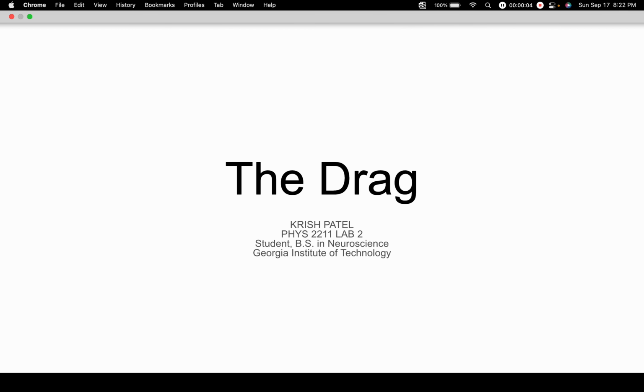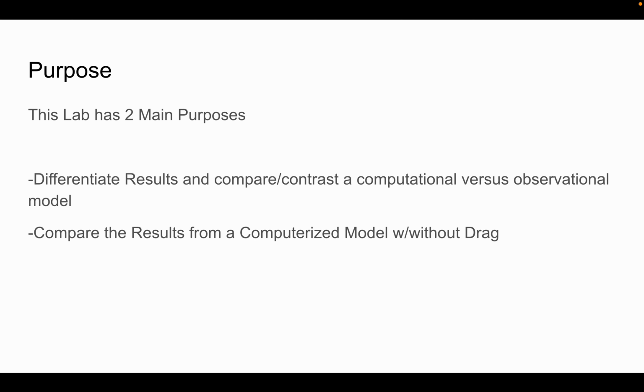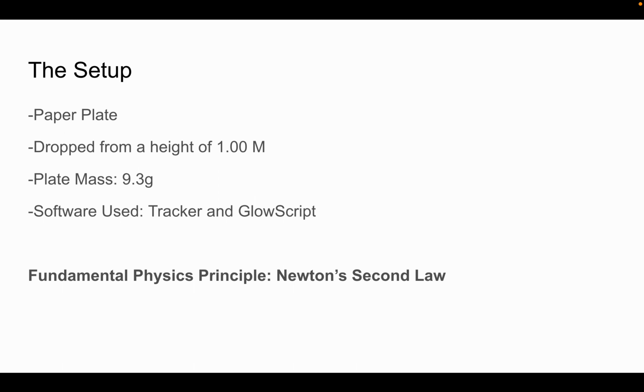This is the drag. I'm Krish Patel, and I'll be going through this presentation here for Lab 2. The main purpose of the lab, to introduce it, is to differentiate the results and compare and contrast a computational versus observational model. Additionally, to compare the results from the computational model with and without the force of drag.